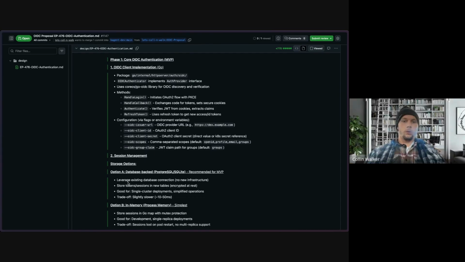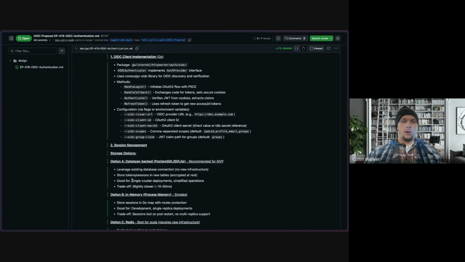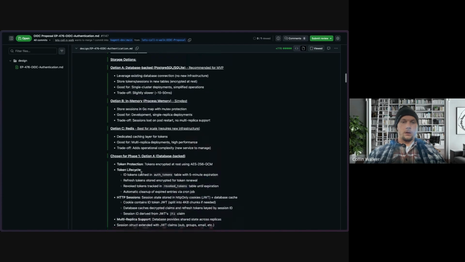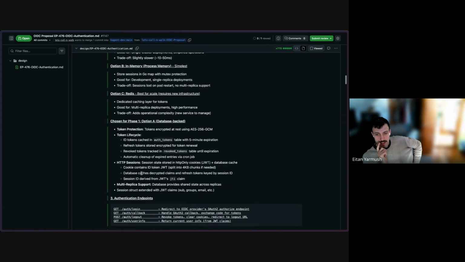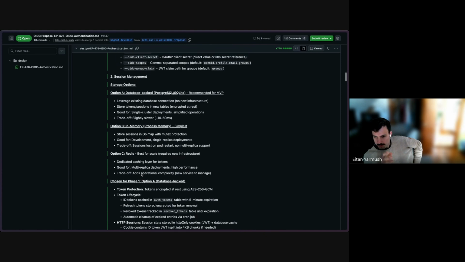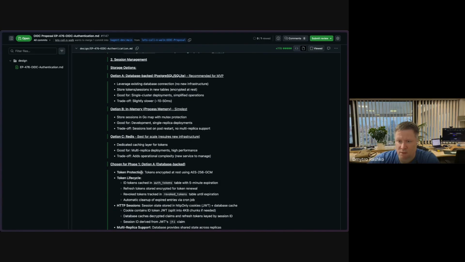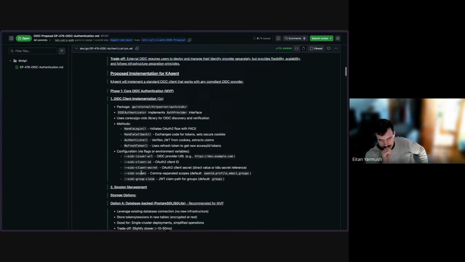So the tokens and sessions are the only stuff that this particular proposal would introduce, would be storing tokens and sessions in a table in the existing database, encrypted. And sessions being the OIDC sessions, or the callback, I always forget the difference between the two. Yeah, but not sessions in the sense that we already have sessions. Callback, you mean? Yeah. Yes, so we need.